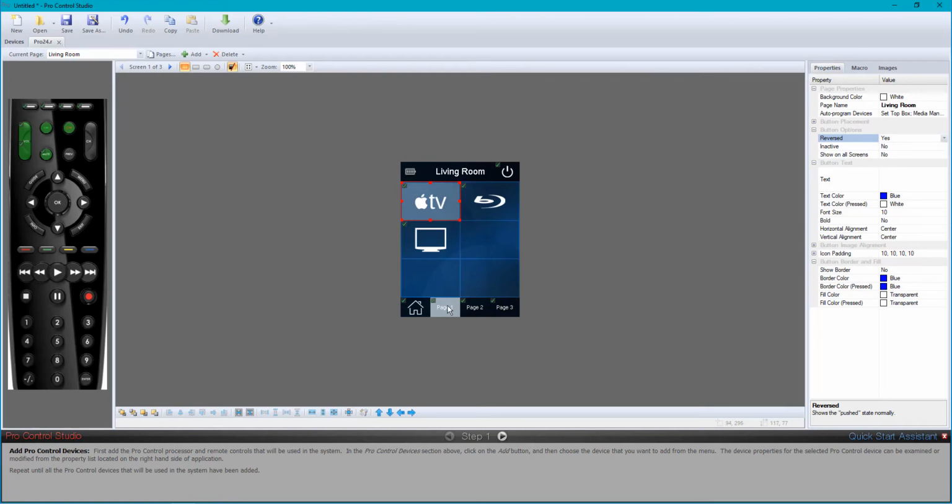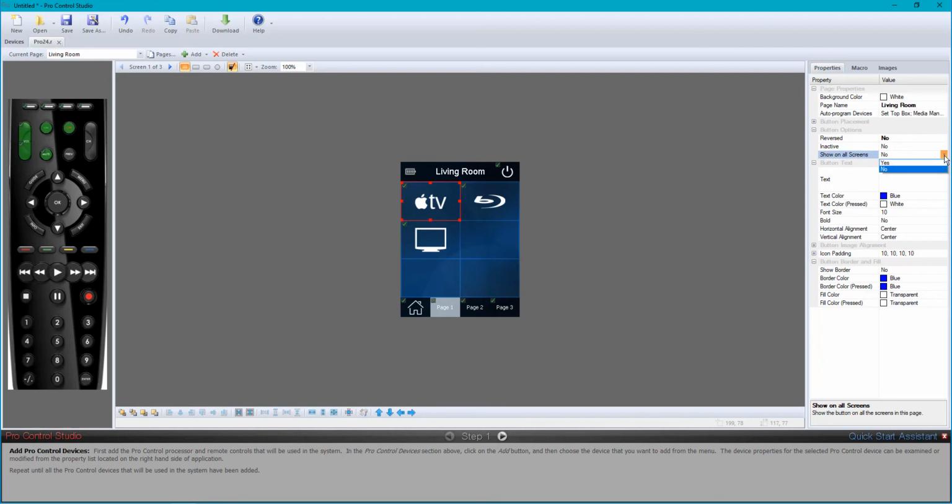You'll see down in page one, it's going with the reverse state because we want to show that page one's selected. So sometimes you'll want to do that if you want to call out a button, like for a page, like as we're showing you below, you want to show that page one or page two or page three selected. It's very nice to have that option to show the reverse, so it's showing that alternate state that's already been pressed. You can change a button to inactive or an image to inactive if you're not using it.